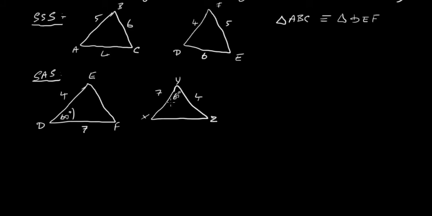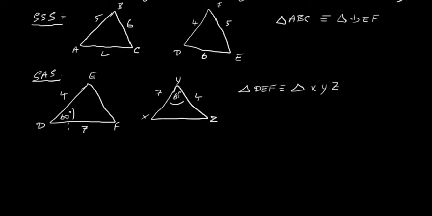Okay, so in this particular case we can see here that we have two sides and the enclosed angle, or the included angle, equal to two sides here and its included angle, 60 degrees, all the same. So therefore we can say again that the triangle DEF is congruent to, so that should be three of these rather than 4, 1, 2, 3, is congruent to the triangle XYZ.